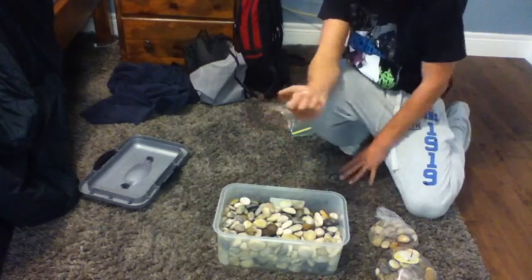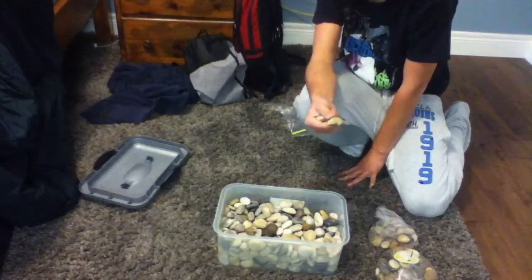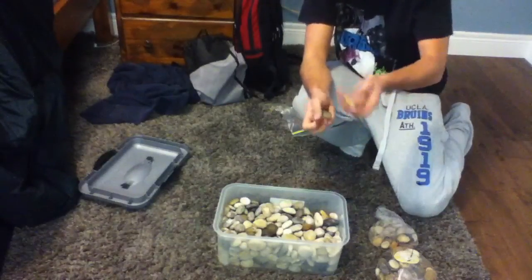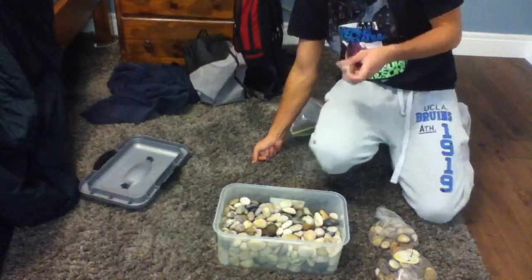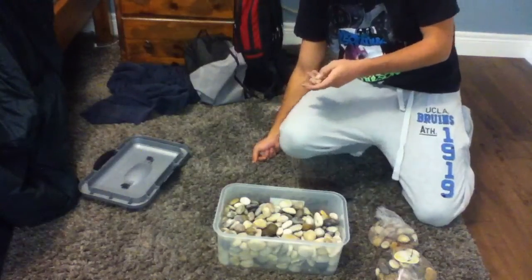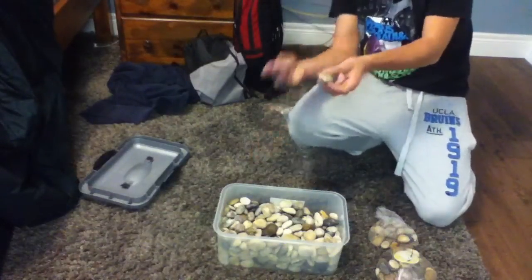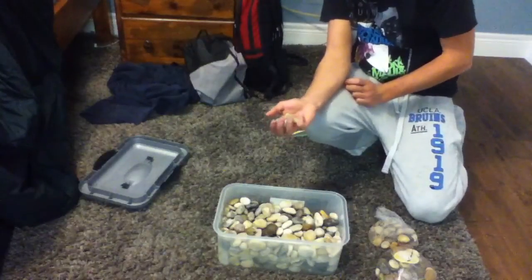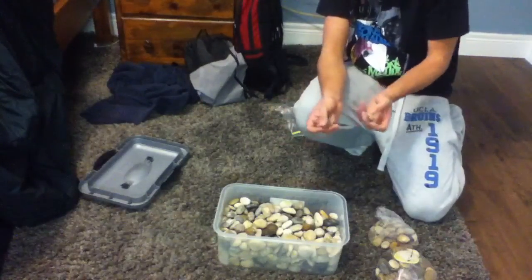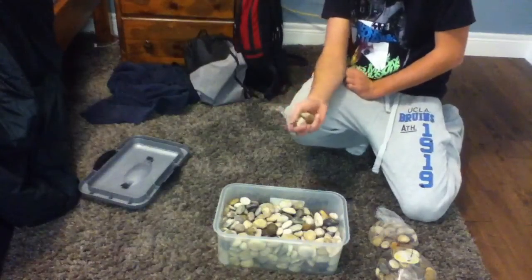So these rocks are great because they accent the tank just by putting this in the corner. You don't have gravel in a tank, which they can ingest. Also holds a lot of dirt when you don't have filters. And it's a lot of explaining, but in the end, 5 of these spread out in a tank makes up for a whole thing of gravel. It just makes it look a lot nicer, and you don't have all that dirt trapped underneath.